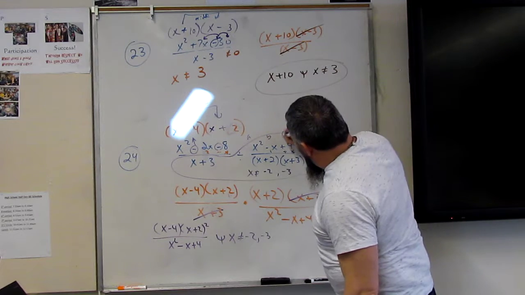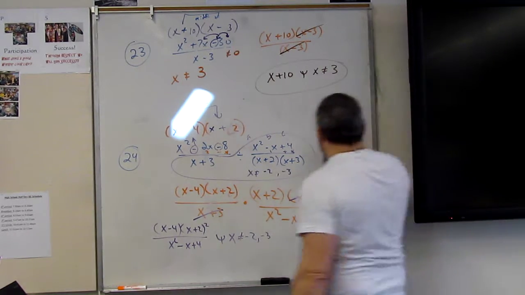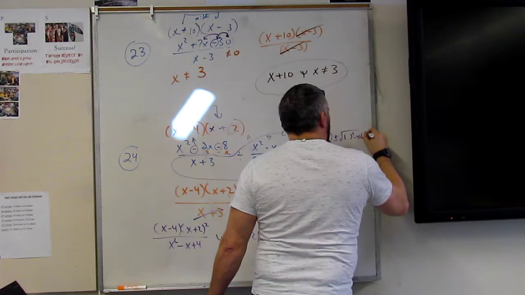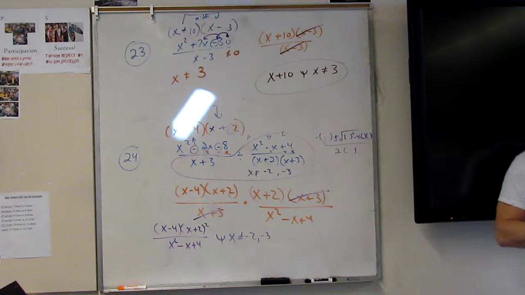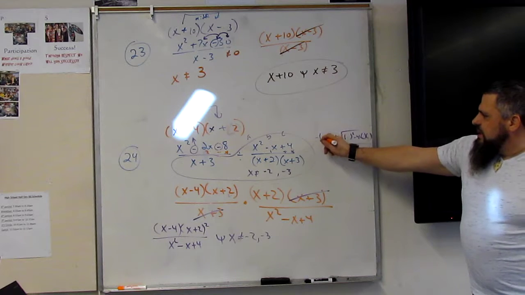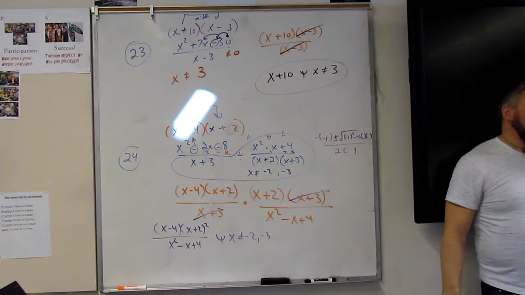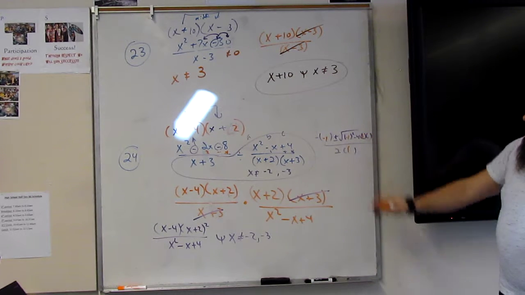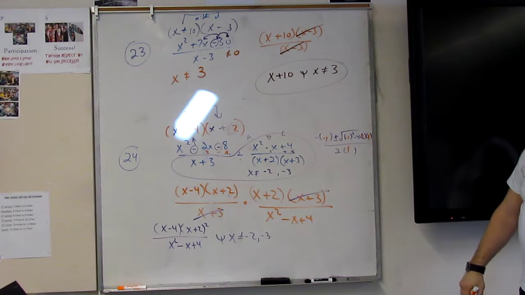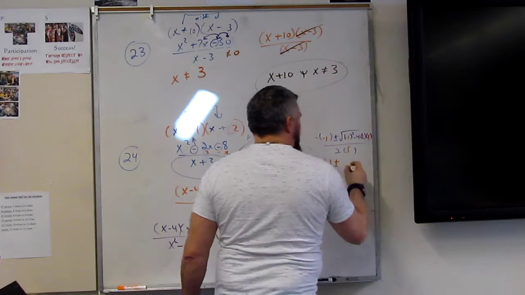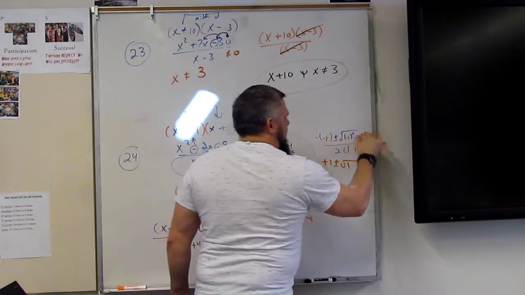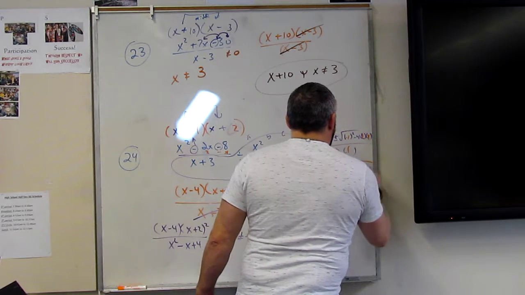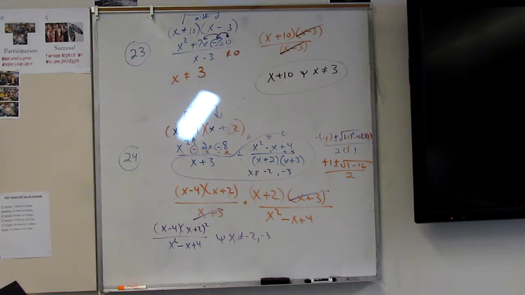So A, B, and C. Okay, so it's going to be -b plus or minus the square root of b squared minus 4ac all over 2a. And then I have to go, well, what is b? B is -1, right? And then we have, what is a? A is 1. And what is c? It's 4. Okay? So then I have negative, and negative is a +1 plus or minus the square root of 1 minus 16 over 2. And that tells me it's a complex number, which means it's not real.